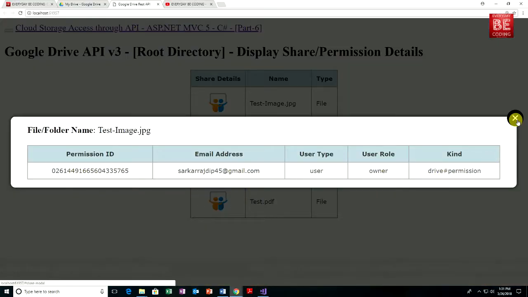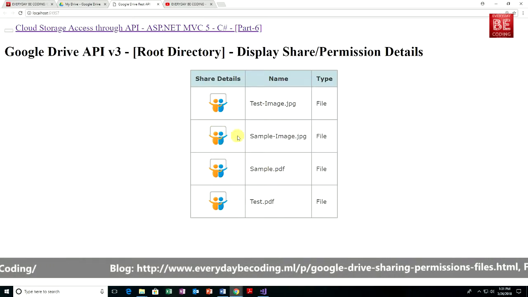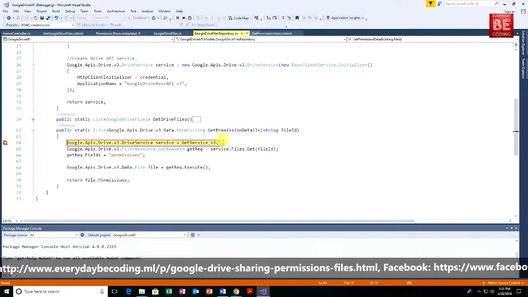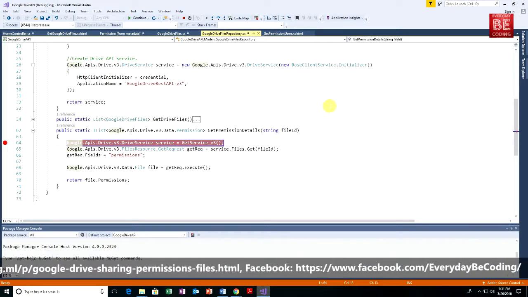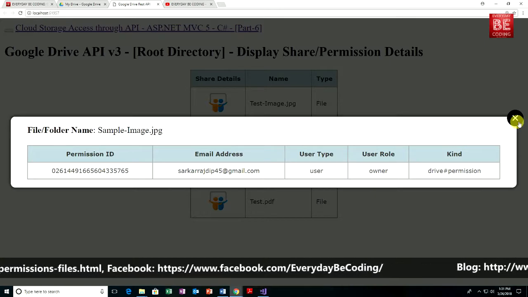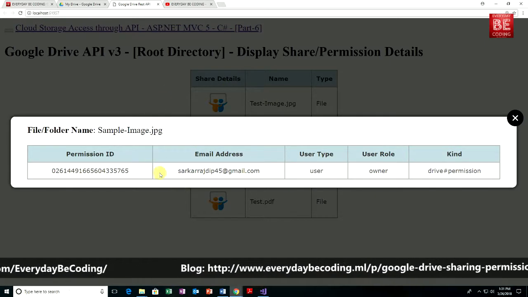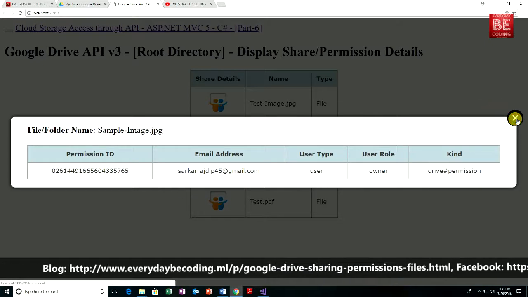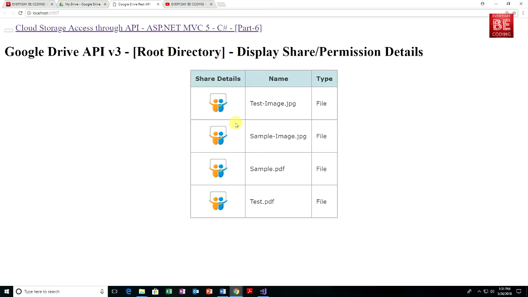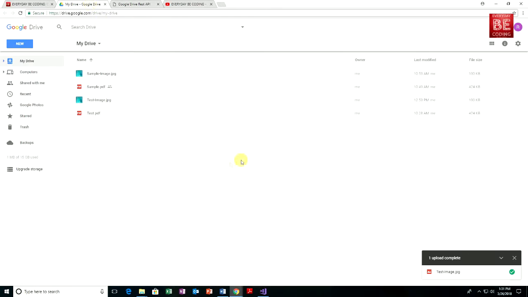Okay, so just close this. When I click on the specific image and click on the continue button, as you can see, one default permission is already set on the specific Google Drive item. So if I want to set an external permission, just go to my drive. As you can see, just click. I want to set the external user permission of this specific image.